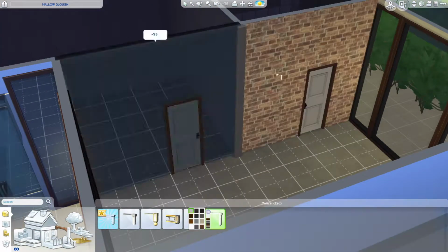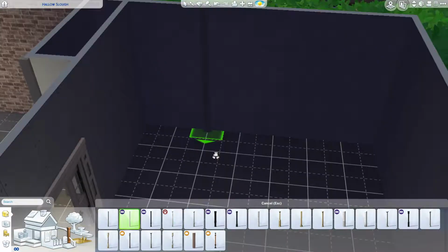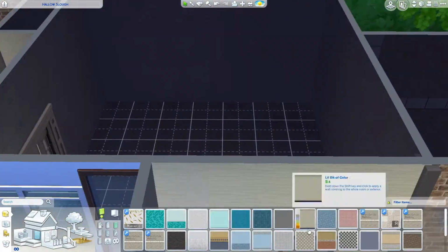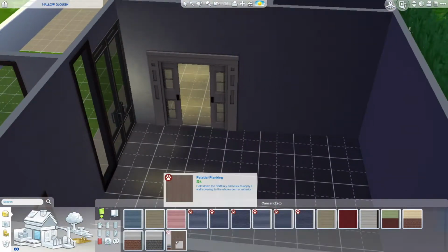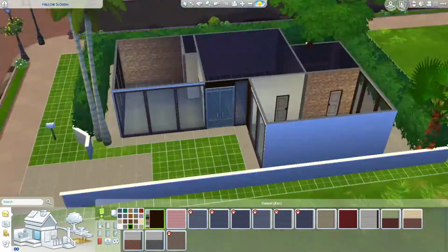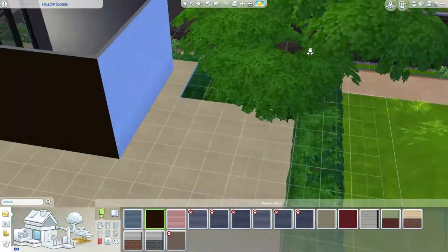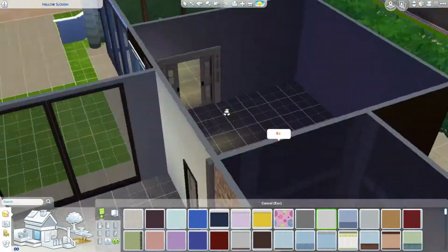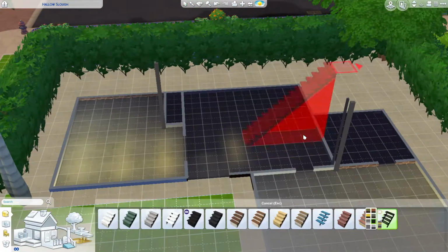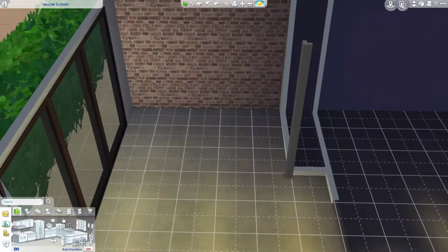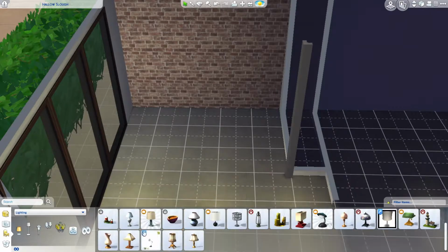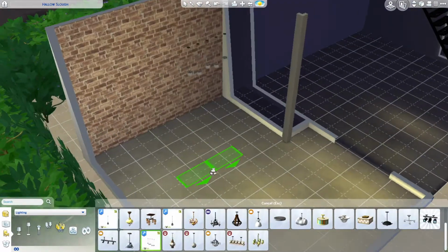I ultimately put these posts in to kind of break up the different wall types, and I take those out because I found a different way to break it up. You'll see what I do with some wall decorations, like I do behind the TV in the living room, and then I do the same thing in the bedroom, so that it looks like an actual entertainment center.